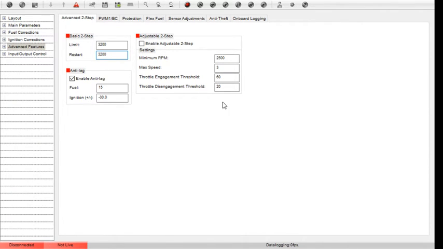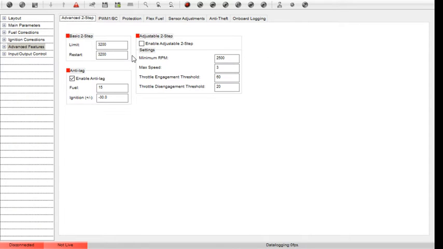But I also found out that it's not very consistent. If you're looking to aim for a certain RPM, I found that there's kind of like a delay. If you're aiming for 3200 RPMs, like what I've set here, it might engage at about 3500 RPMs. I guess if you are able to train yourself to get it dead on every single time, go ahead, enable adjustable two-step, and use it whatever you like.